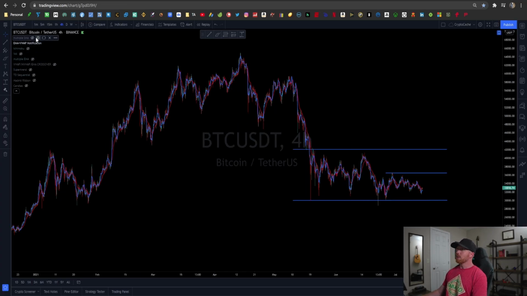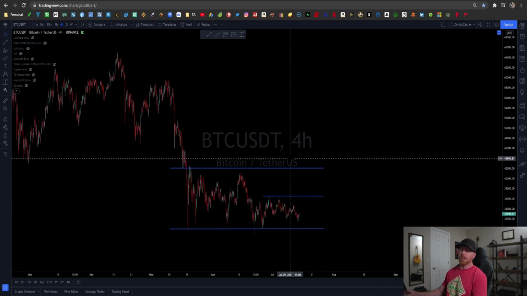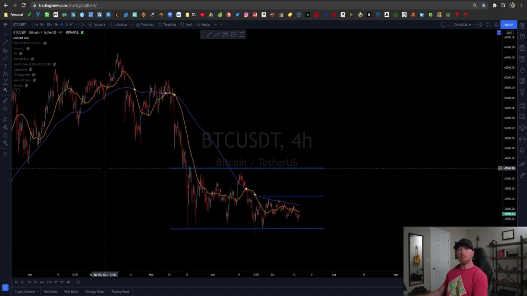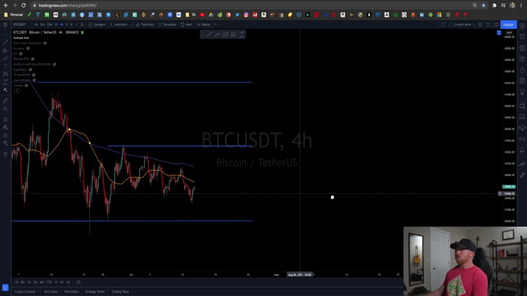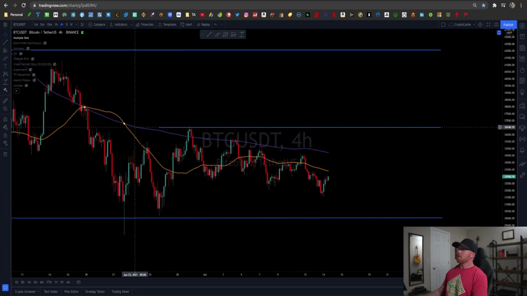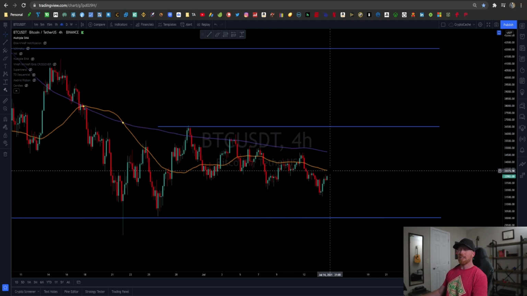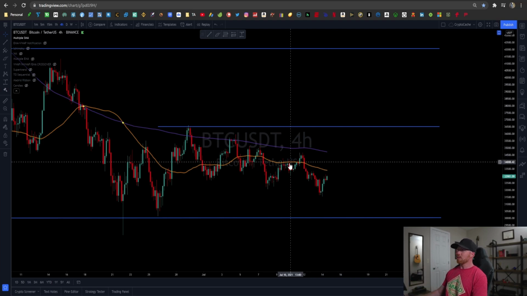First thing we're going to look at is Bitcoin. To clarify, we always use a 4-hour chart because it's the best time frame for the moving averages. The moving averages we use are the 200-day simple moving average and the 50. The 200 is this purple line here, and the 50 is the orange line. The price is under the 50-day moving average and below the 200. It's tested the 50 pretty consistently, so if it keeps coming up, expect it to test and possibly reject for a few hours before it moves past. It has a history of testing about 4 to 5 four-hour candle bars, so somewhere in the range of 16 to 20 hours on average.